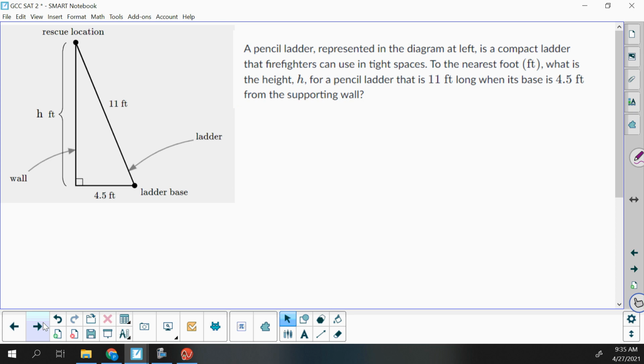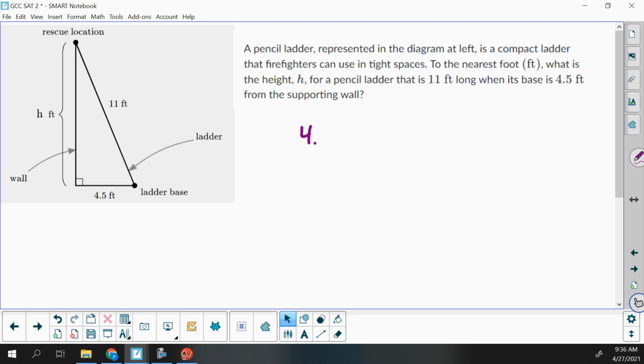All right, moving over to page 11. These are the last two we'll do in this video, and then we'll leave the last 4 questions for you to do on your own. So we've got some measurements here. We want to find the height. It's a right triangle. Notice there's nothing about angles in the problem, so that would rule out being able to do any SOHCAHTOA. We just want to think Pythagorean theorem.